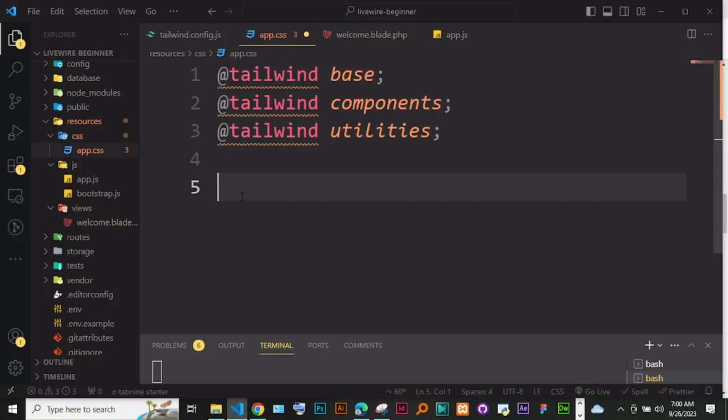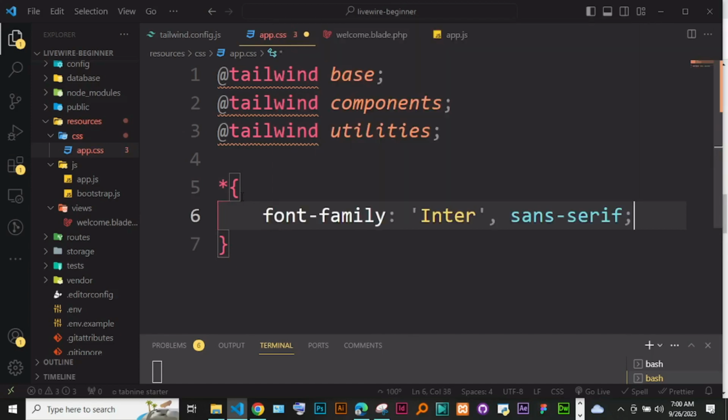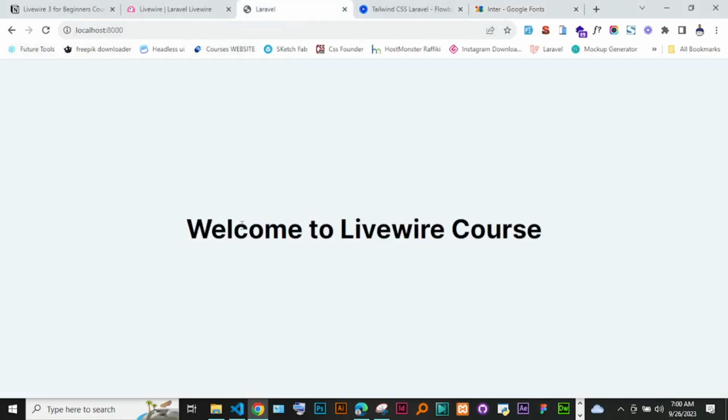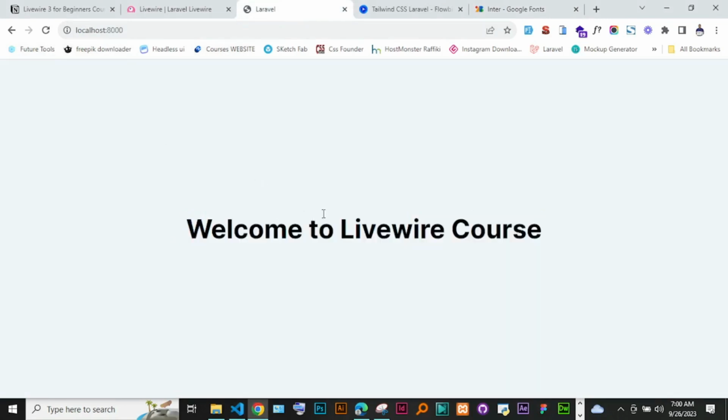For the body, in fact for everything, I could say star, and then font-family, and simply paste this here. Let's see if anything changes in our app, and you can see it has changed to using Inter. So that is cool. We are going to be using Inter in our course.